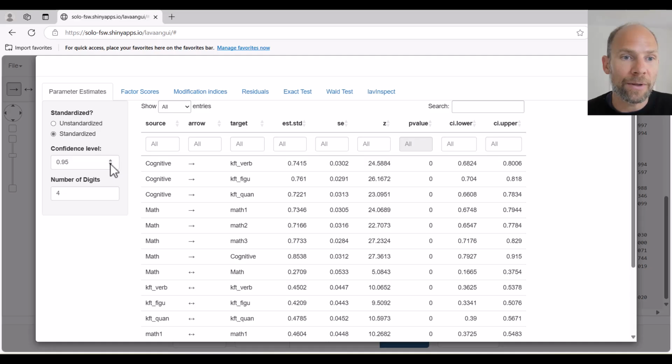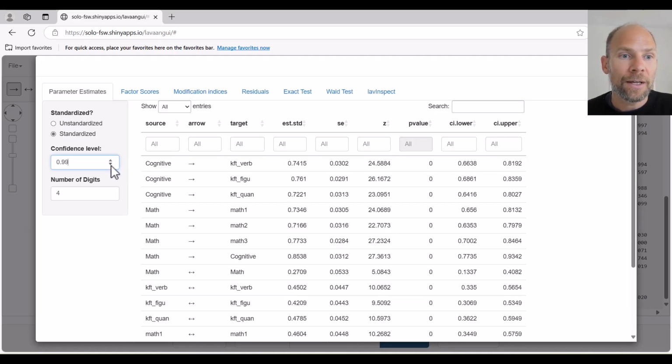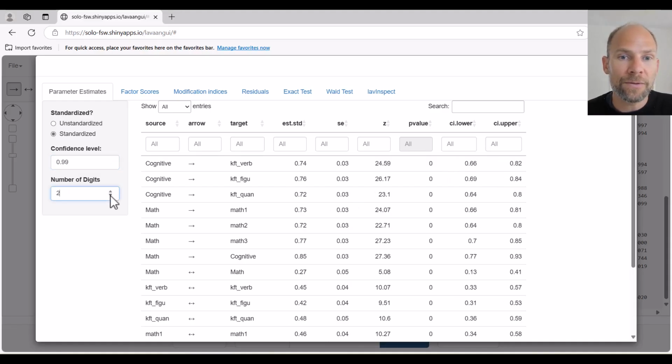So for example, if you want to have a 99% confidence interval, you can increase that here to 0.99, and then the confidence intervals are automatically adjusted. You can also select fewer decimals, for example, or more decimals. If you want to change those, you can do that on the left hand side as well.